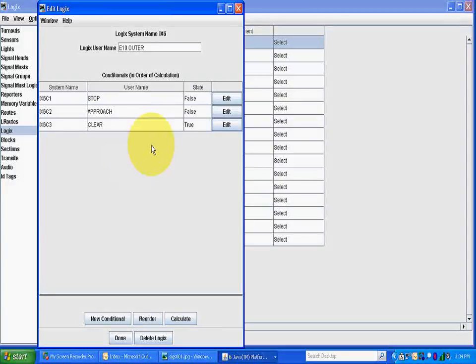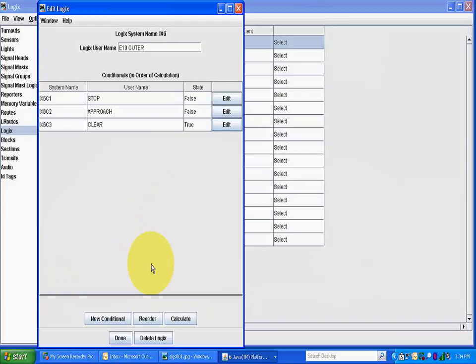All right, now what I want to do is I want to stop for a second. I'm going to go through my logic, and I'm going to find a logic that has a mixed block of logic in it. I think it's worthwhile to show it to you so you can see how it's done. Let me stop. Let me pause and continue on in a minute. Okay, I kind of browsed through my logics a little bit here, and I found an interesting one that I want to share with you.